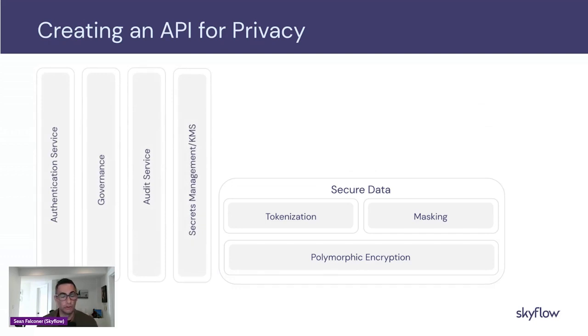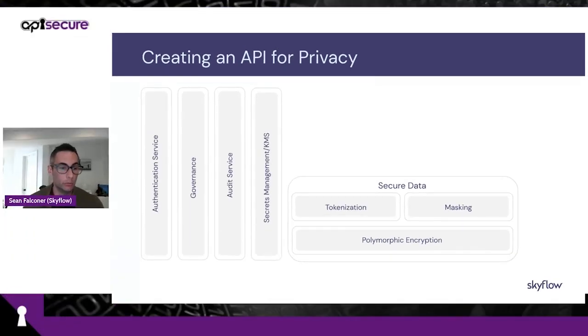On top of that, once you have data secured, you need ways of accessing that as a third party. So you need to develop an authentication service. We need data governance so that we can control access to the data so that not everybody has access to everything. We need the auditing service that we talked about. So how do you log the information? How do you keep track of who's touching the data? You also need encryption key management, which is very, very important.